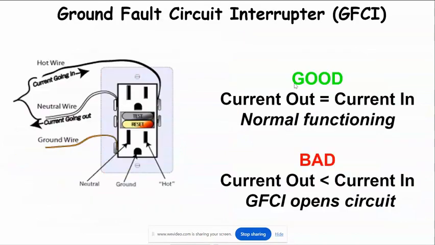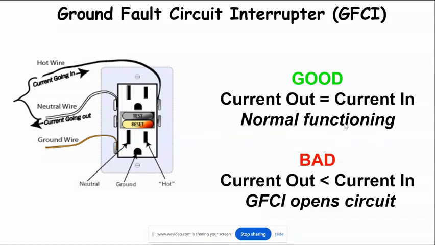One other thing that can protect you in your house, which you will probably see in your kitchen or your bathroom, is a ground fault circuit interrupter. It's GFCI. This is a smart outlet. What it does is look at the amps that come out of the hot and the amps that come out of the common. Actually, the amps go in through the hot and then go out through the common, right? And it looks at the amps going in and the amps going out. If they are equal to each other, that's good. That means all the electricity is going to your toaster or your hair dryer.